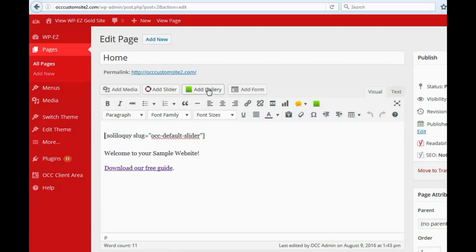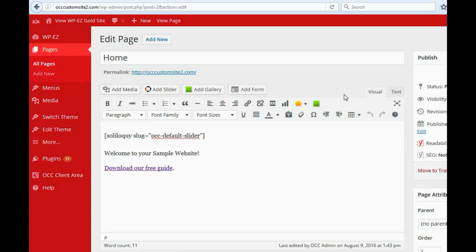If you've already created a photo gallery, you can insert the photo gallery with this button. And if you've created a custom form, you can insert it into your page using this form here. Now all of these items, the slider, the gallery, the form builder, may not be available with all hosting packages, so if you don't see these buttons, you may need to upgrade to get access to that functionality.